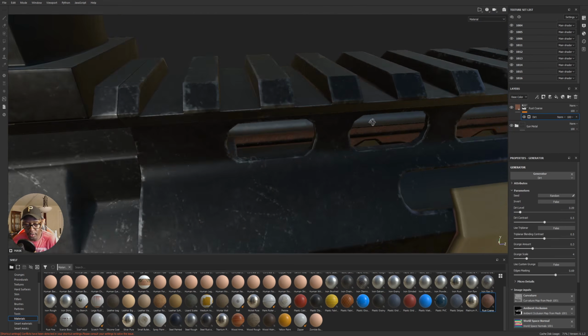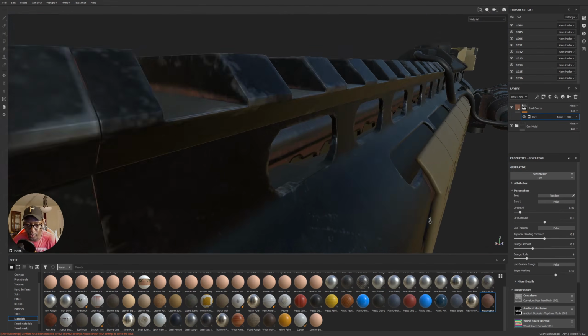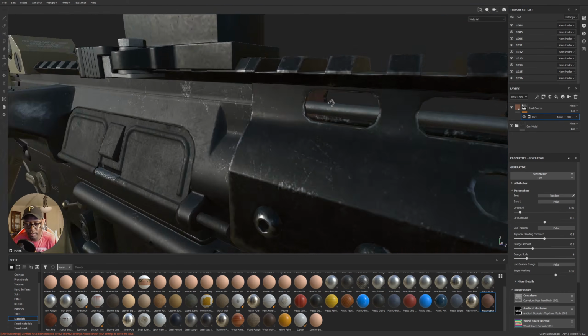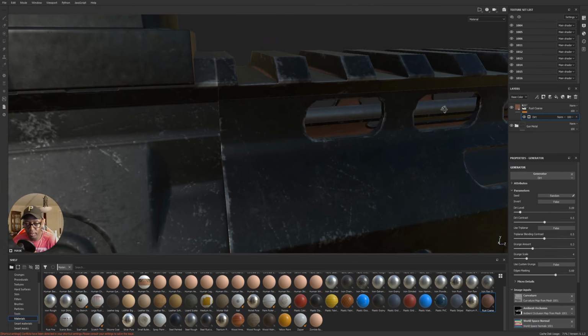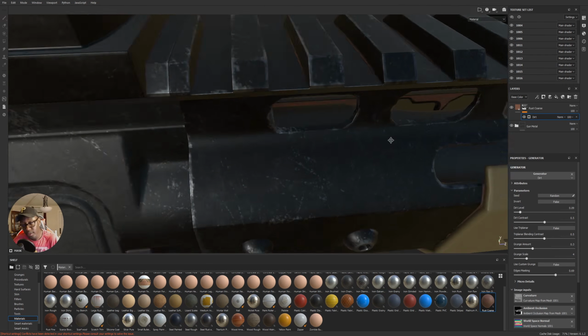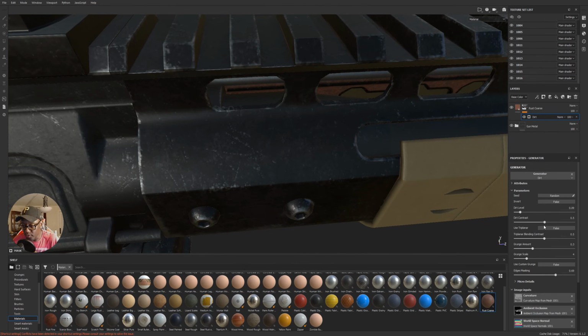Now you can see the inner surfaces of this rail are really dirty. This might not be a problem when things are rendered. It might get real dark in there because there's not a lot of light that can penetrate through there. So that's just one of those things I might have to wait and see.